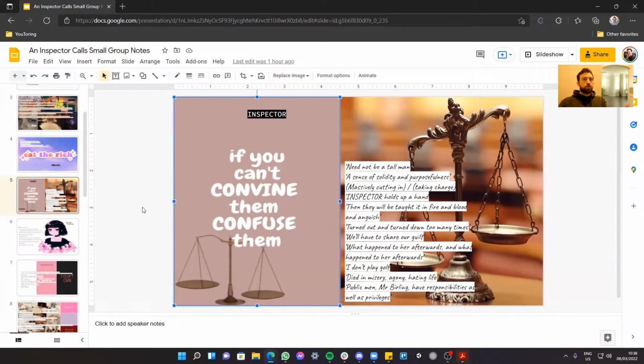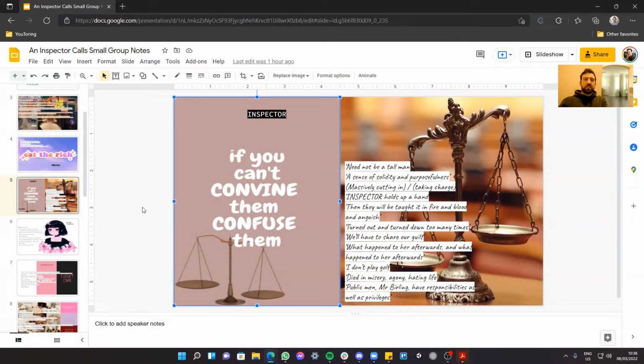So in 1912, in the Edwardian time, there was massive class division between the working, upper and middle classes. There was more of a patriarchal society. Women did not have equal rights with men. They didn't have the right to vote, for example. That was a big deal, of course. And then they won that right in 1918. That's a good context thing to remember for this play.